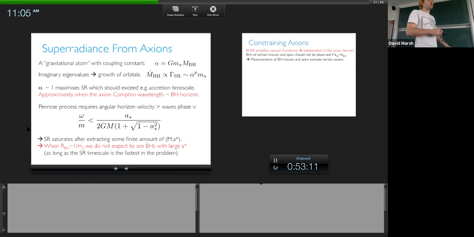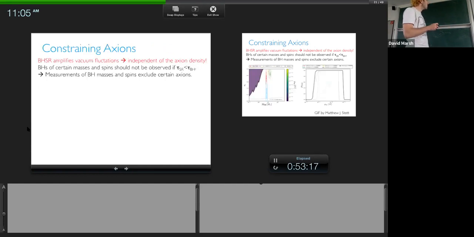It turns out you can work all this out in lots more detail, but I'll leave that to the references, and I'll show you what happens. We can use this to constrain the existence of axions or any massive boson. We can use it to constrain a possible massive vector field, the mass of the photon. You can get constraints on the mass of the graviton from this, and order of magnitude they look like the axion constraints. There are order 1 factors that come in from different spins.